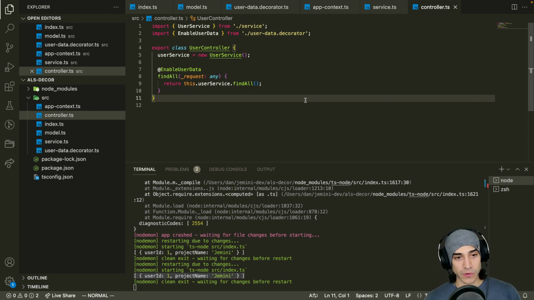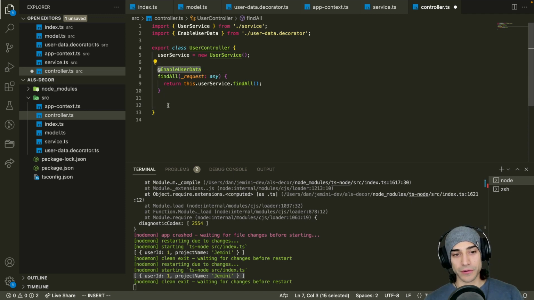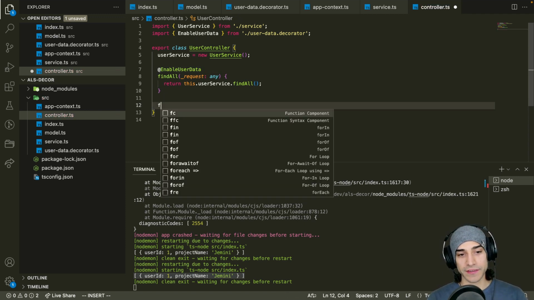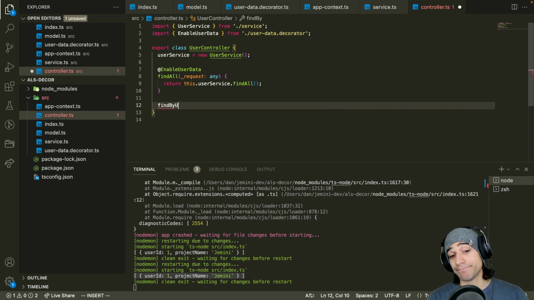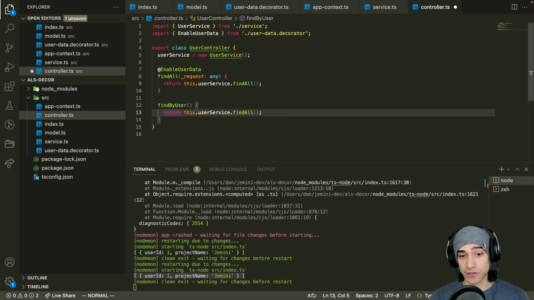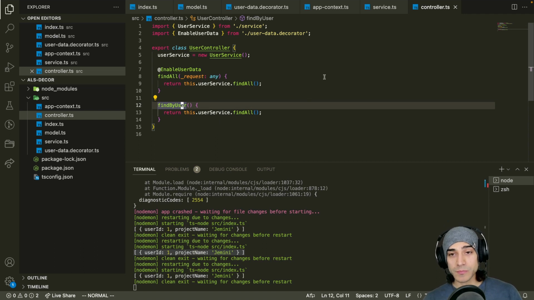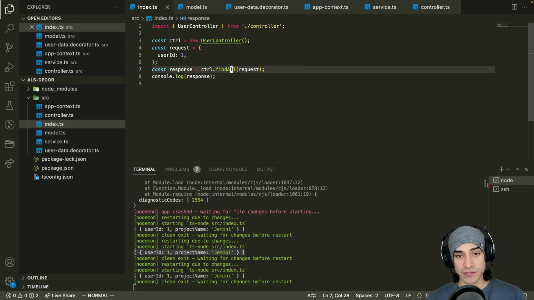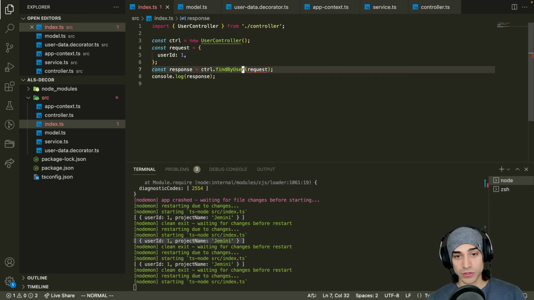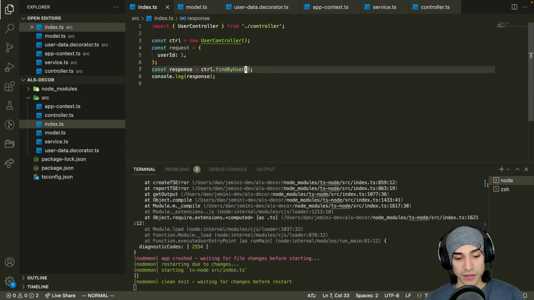Okay, but now a warning. Since the async local storage is only set up with this decorator, if I come through here and say find by user or some other weird variation, and this is trying to do the same thing, that's all it's going to do. It's going to make the same exact call down to the user service. It's going to say find by user. If I do this and go back to, I guess, index TS, say find by user. Well, first of all, user doesn't take a request, so I can remove that. I mean, it does, but I didn't put that in.